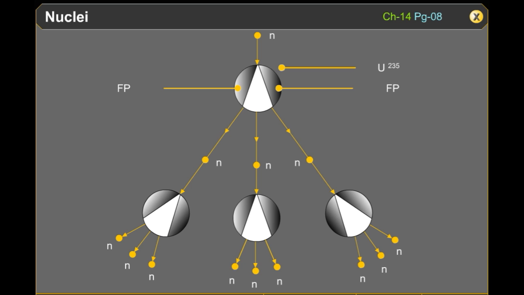In this chain reaction, the following factors reduce its effect. They are leakage of neutrons from the system, absorption of neutrons by impurities, absorption of neutrons by uranium-238, and critical size.